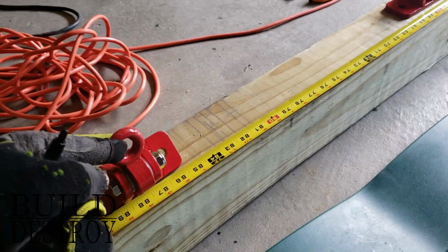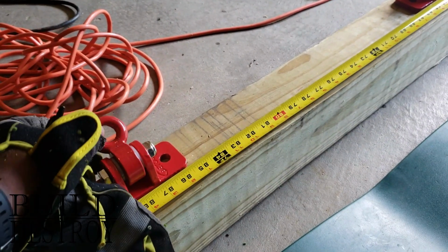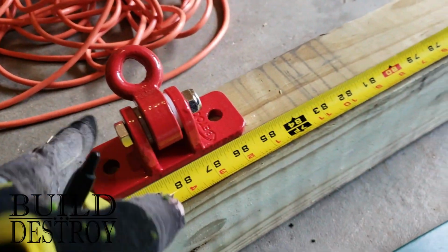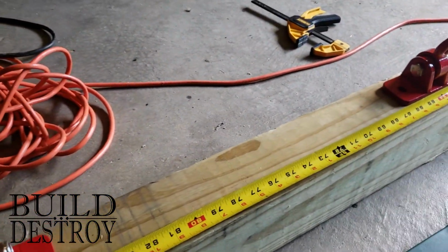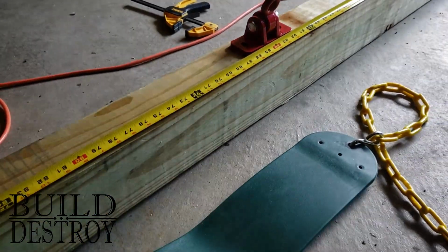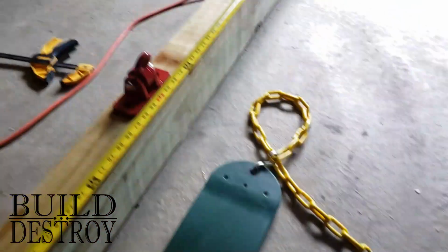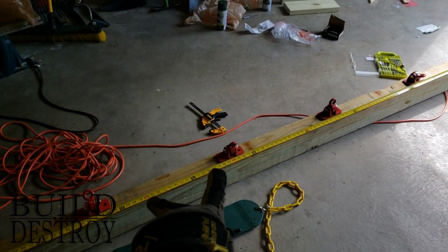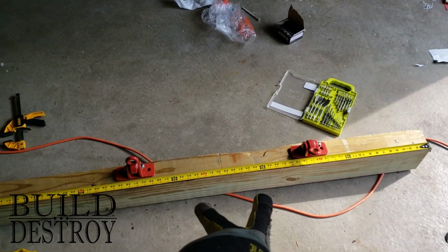I bought these on Amazon. These will pretty much act as a bearing. You see the nylon bushings in between here. This is pretty heavy duty right here. I chose to do 24 inches in between each buckle to hold up the chains of the swing seat. So you can see that these two are spaced 24 inches apart. These two are spaced 24 inches apart.